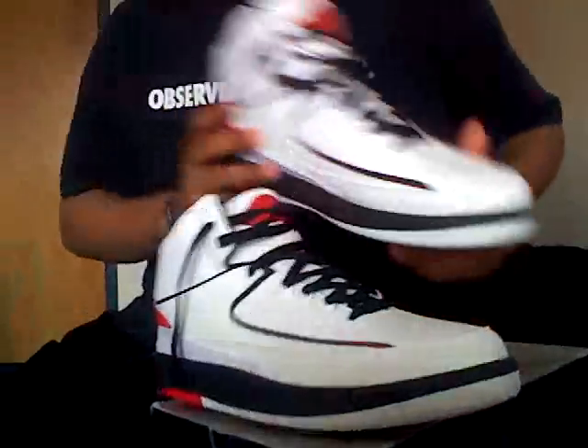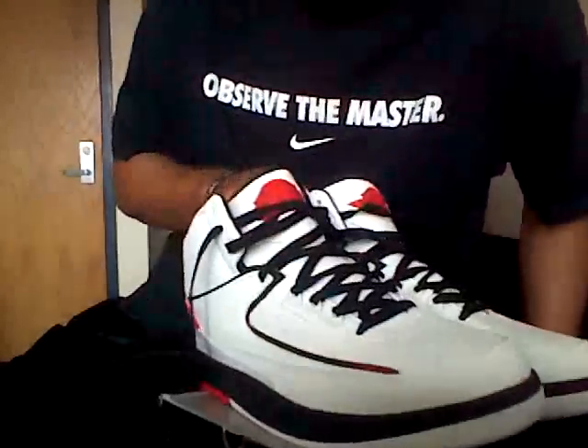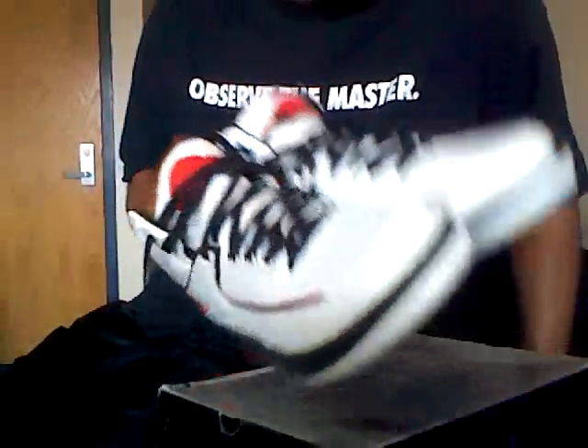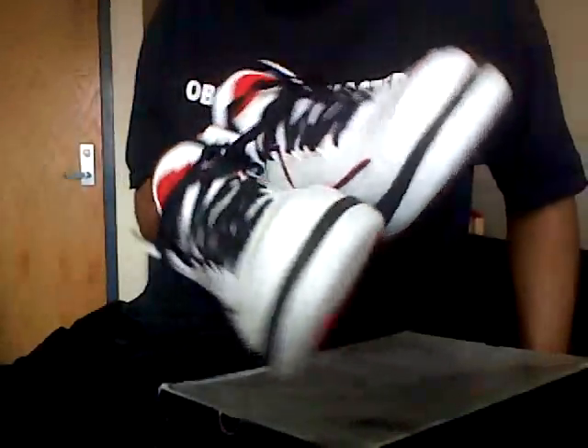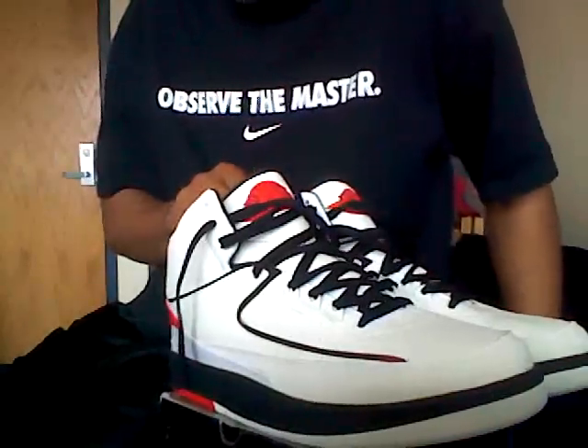I just had to keep these shoes though. One thing about 2s — these are actually my first pair of retro Jordans. Way back in '05, junior high school, these were my first pair. Not these Team Jordan's, the real retros. So these have a special place in my heart, so I figured I'd go ahead and pick these up real fast.